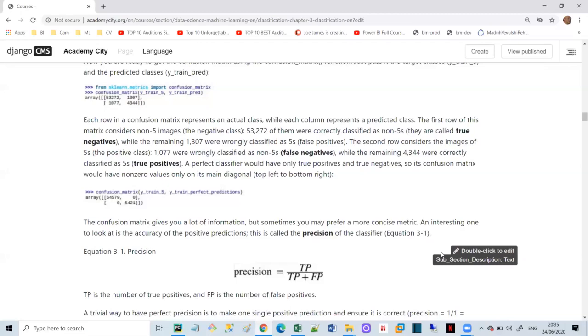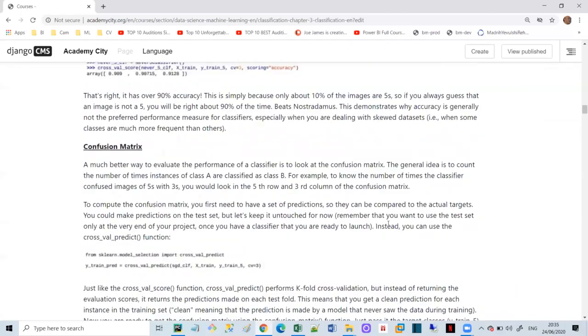So then that becomes a little more complicated because here I'm asking him to identify 10 different digits, not just if it's 5 or not 5. And that will be the next part. But at first, we try to find how do I measure if an algorithm is good or not. And that's why we use the confusion matrix.